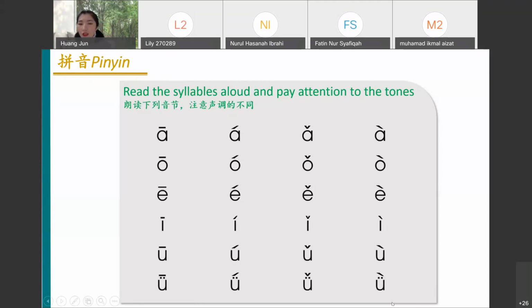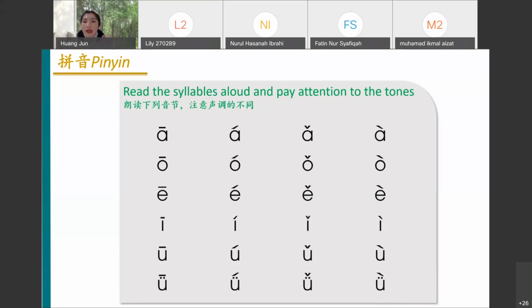So these are all the tones. Every morning, make sure you spend about 3 minutes trying to repeat all of them like I did just now. Read it slowly, don't read too fast, because when you read slowly and for a longer time, your ears become familiar with the sound, so you can remember it.